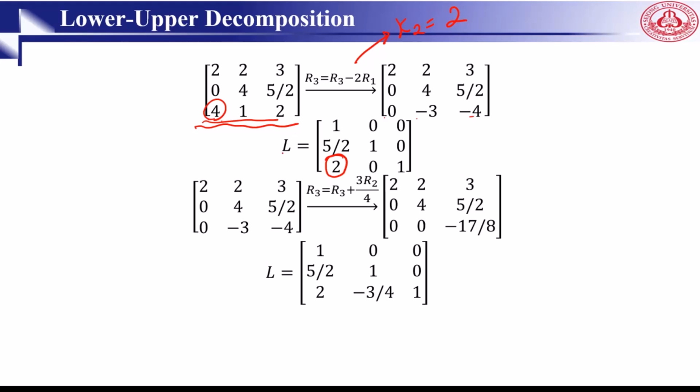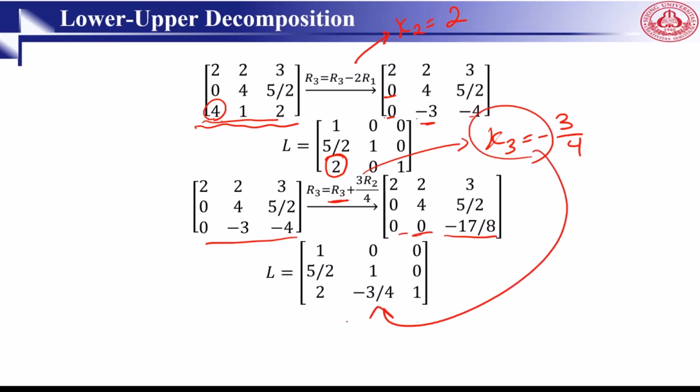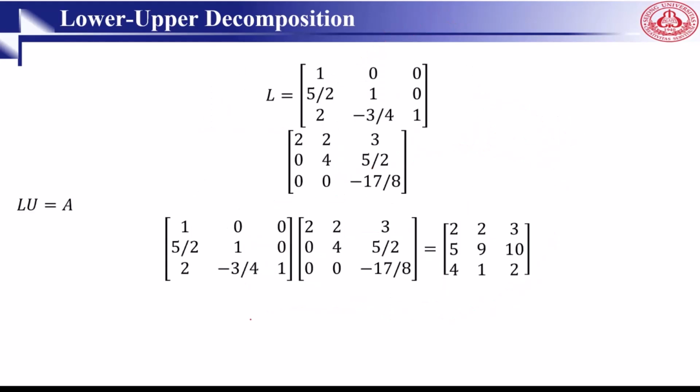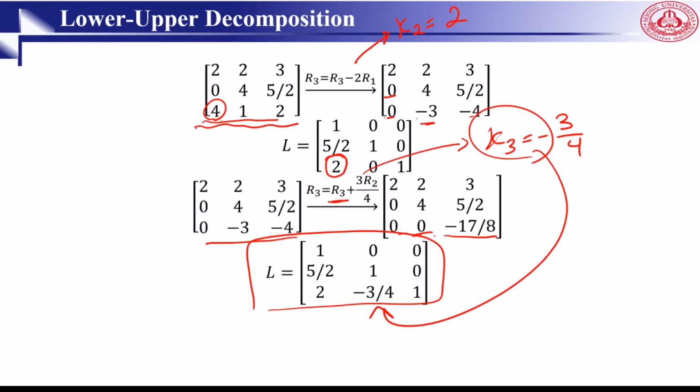Then in the next round, so we have 1, 0 here, 1, 0 here, we have to change this one to 0. In this case, we will do R3 plus 3 by 4 times R2. It means k3 is equal to minus 3 by 4. And if you do the calculation, then you will finally come to 0 and 0. This one remains the same, and this one will be saved in here. As you can see, L is in our desired format, and U is also in our desired format. So this is our U matrix, this is our L matrix, right? So very easily we converted one matrix to U and L.